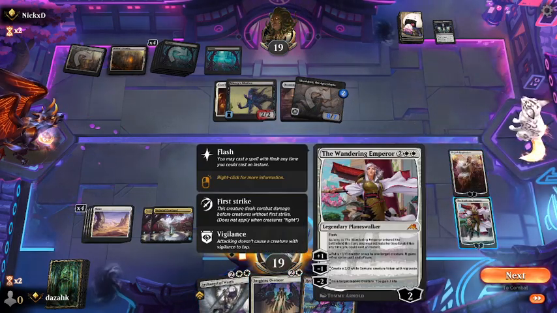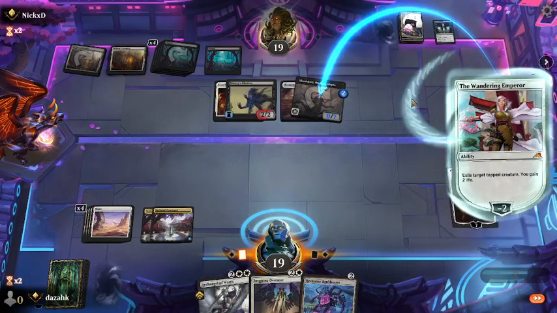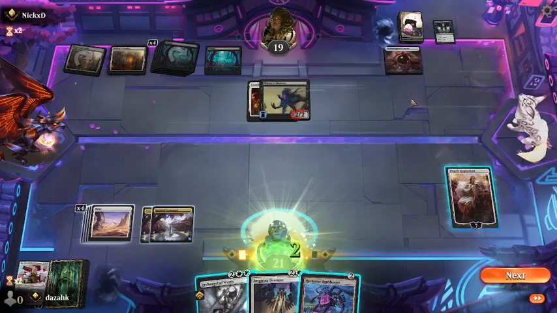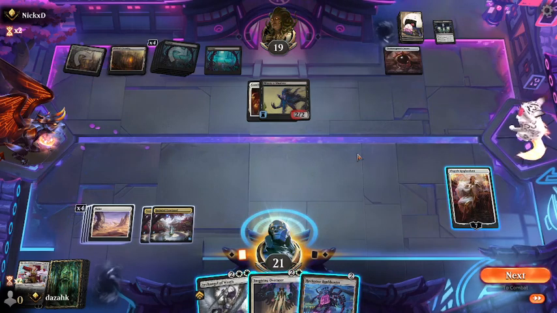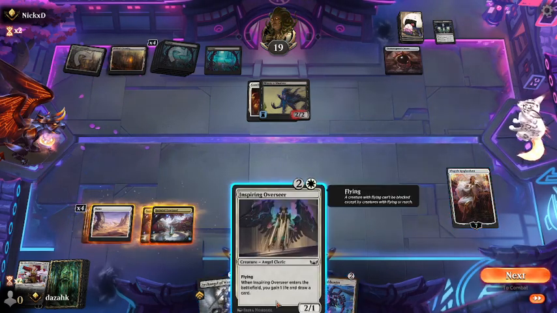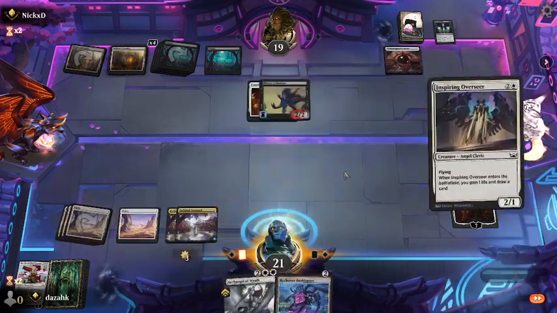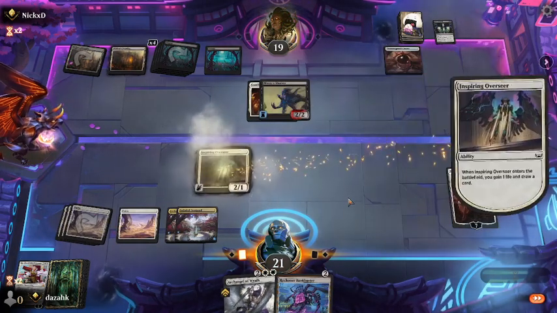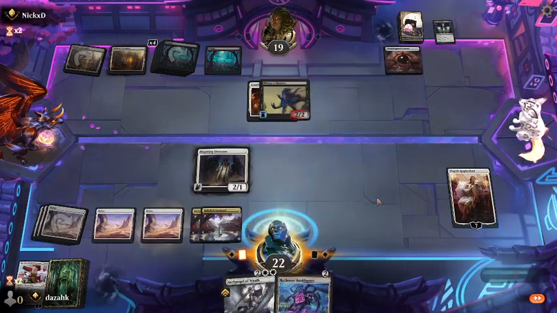I'm on Wandering Empress on 2. I think that seems like a good option. I guess that's it then. You're done. Let's be greedy with Elspeth. Shall we? Let's play an Inspiring Overseer. Yeah, let's play a Plains.